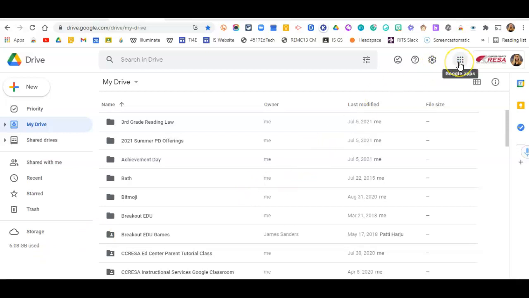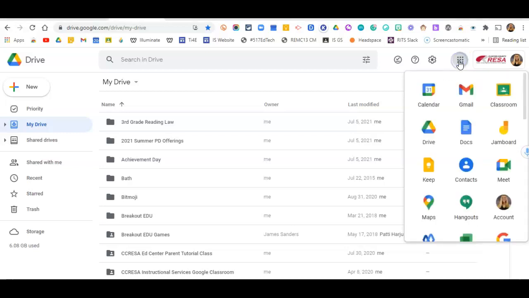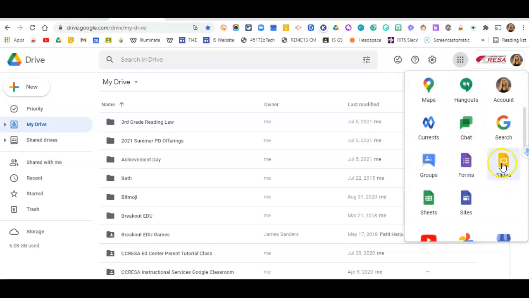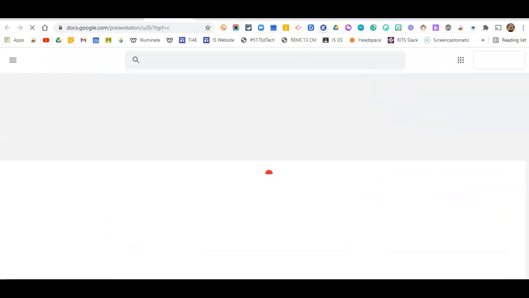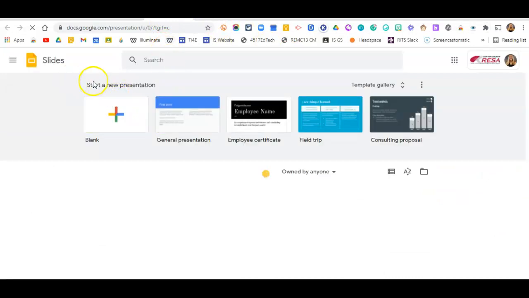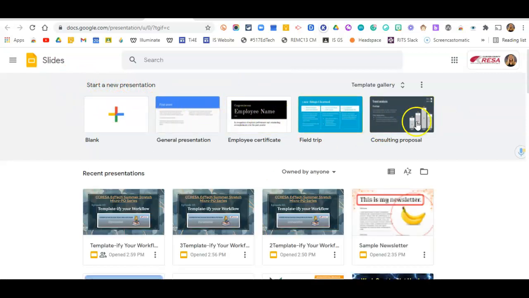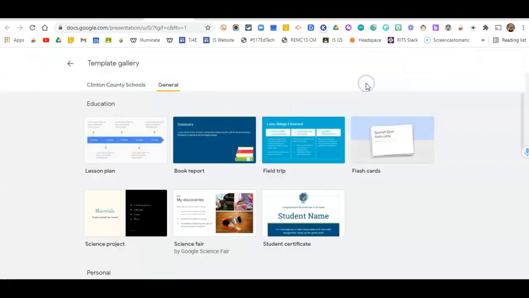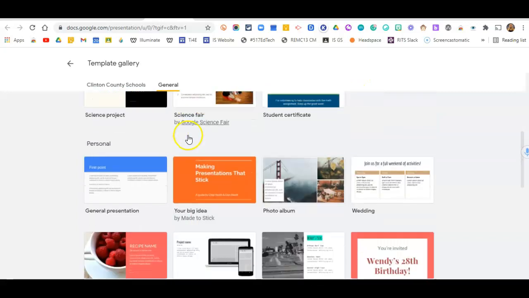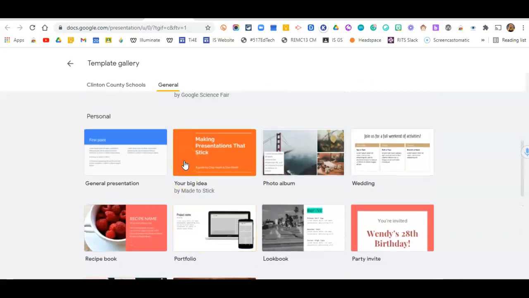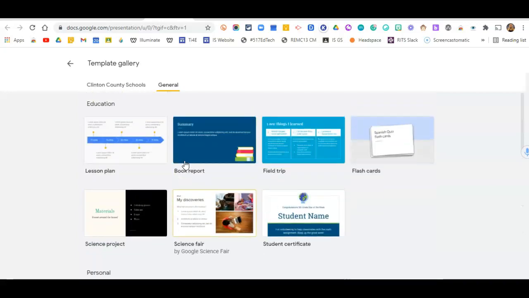The first is you can go to the Google Apps Launcher within any Google app. So I'm in Drive, for example. I click the Google Apps Launcher, and then I'm going to scroll down until I see Slides, and it's going to pop open a new tab and takes me to the Slides Template Gallery. Right, so this is sort of a preview up at the top. Down here are recent presentations, but if I click Template Gallery, it'll expand the template options, and I can scroll down by subject and view the templates that exist for my use.